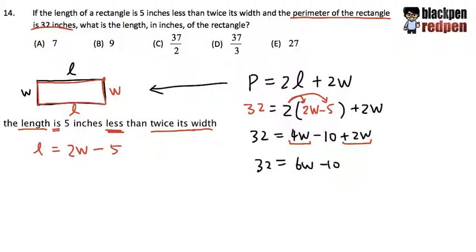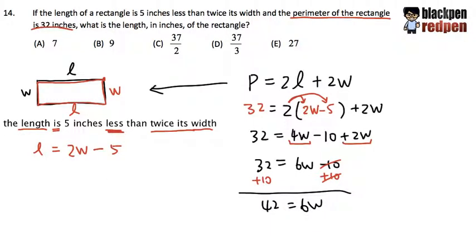Well, we want to solve for the w, 6w minus 10, so let's add 10 on both sides. Let me write it down better for you guys. Plus 10 here and plus 10 here. The minus 10 plus 10 cancel each other out, and we end up with 32 plus 10, that's 42, is equal to 6w. And here is the w, right? This is 6 times w, it's equal to the number 42.